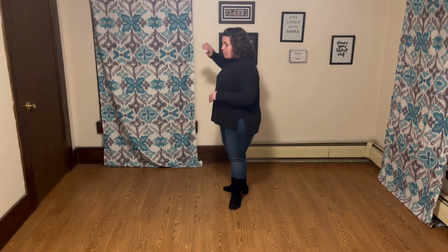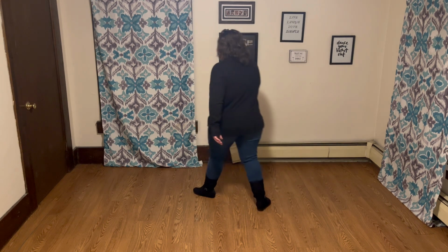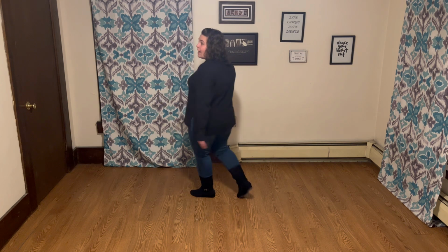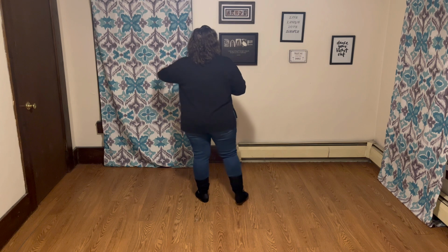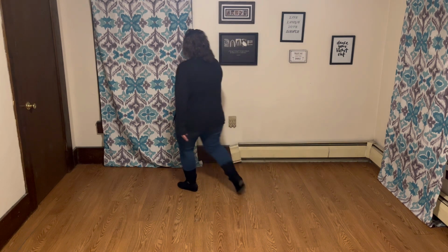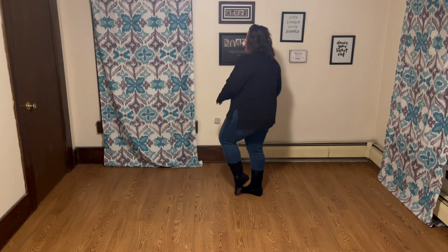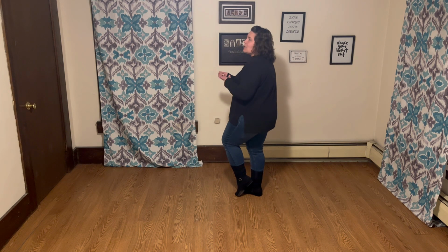Now the dance is going to end after doing your 3/8 turn into your hitch and your back step. You'll be facing the 10/30 diagonal. You're going to dance all the way up until that portion. You'll do your hitch, and then you're just gonna do a slow back drag to face 10/30, and that will be the end of the dance. You don't have to turn walls or add anything extra in. You'll just be slowing down that portion of the dance to end.